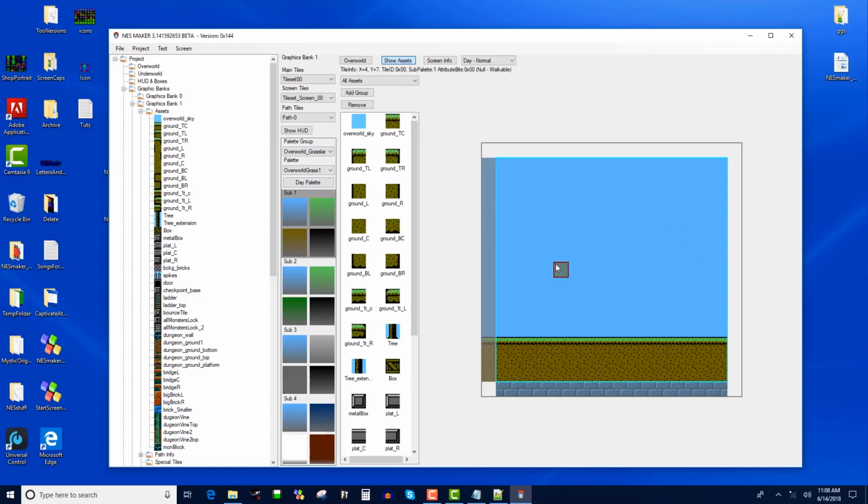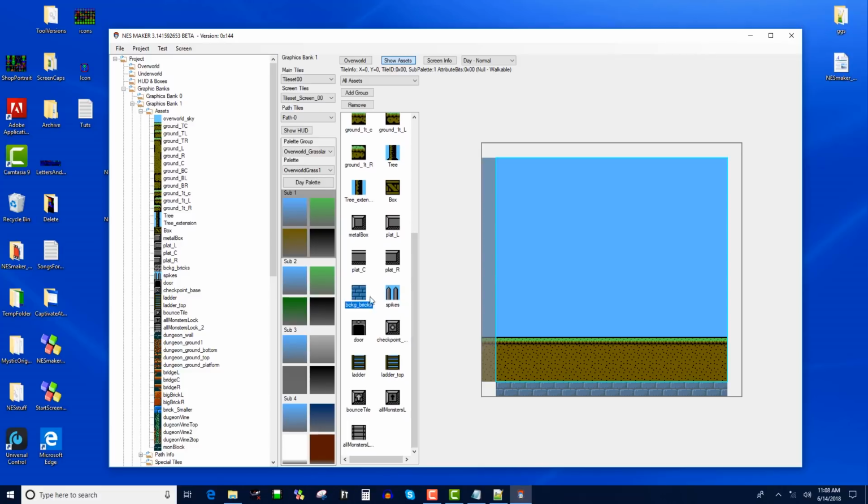All right, and I'm going to make a tall, I'll make, where was that? Those bricks. So these are background bricks. These are, you can walk through these. So this is almost like my castle here.